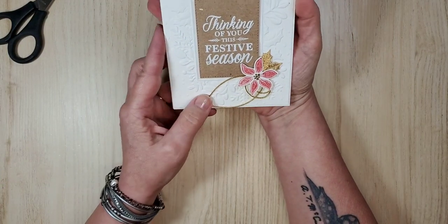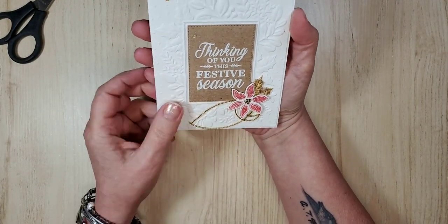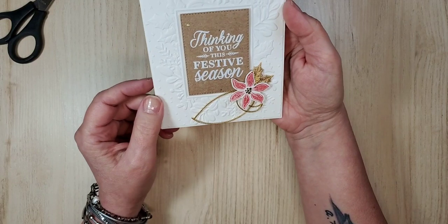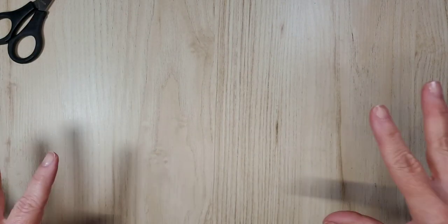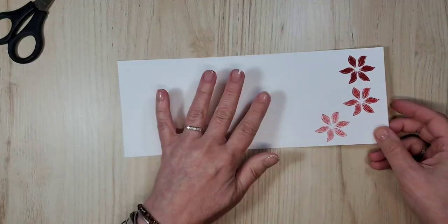That's the card. So like I said, I kept it really simple, but it's rustic to me. Like, to me, that could be my card for the year. I love it. But we're going to do another one. So we'll set that to the side. And after this, then I have another thing to show you. It's not a card, but it's really pretty. It's cool. All right. So again, same dimensions, and we're going to do some more stamping.